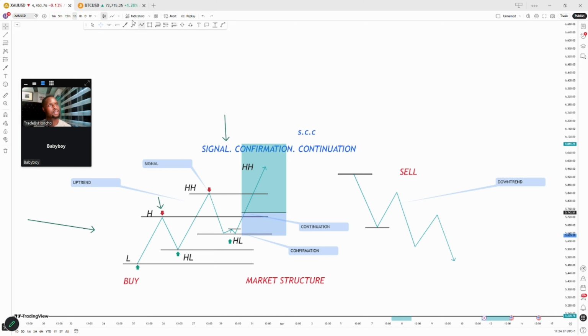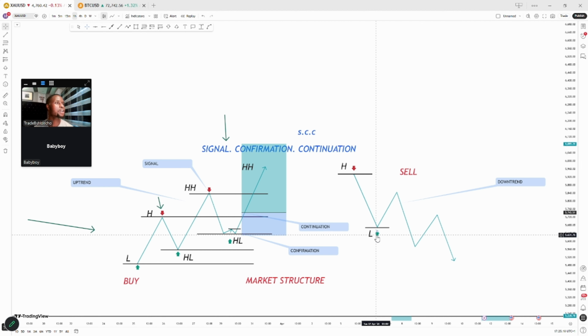Do you understand? So now what is this? This is clearly stating that this is the high of the market, and this is the low of the market. So at a point, this high right here is controlled by the sellers. You can see they are controlled by the sellers. The sellers are the ones who push the price back down. And this level right here is controlled by who? It's controlled by the buyers.